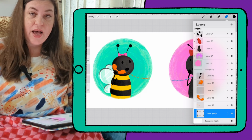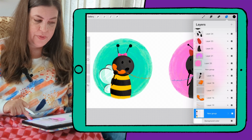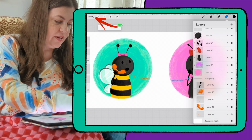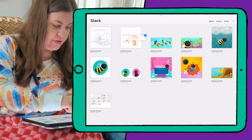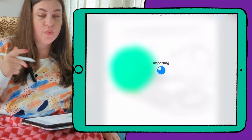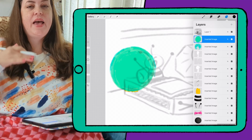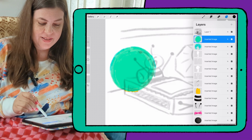In order to do that, I'm going to press and hold on this group, and then drag it. And then I'm going to take my other finger and click on the word gallery. And then take my other finger and click on the artwork I want it on. And then I'm just going to drop it. The one weird thing though, for some reason, it always puts the layers in the exact opposite order of the order it's supposed to be in.